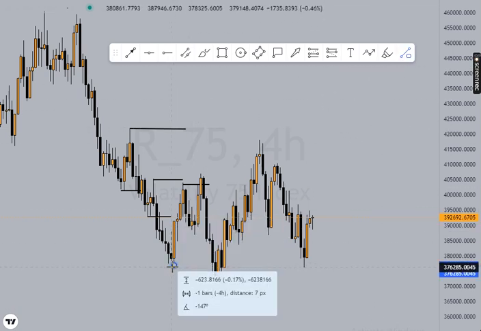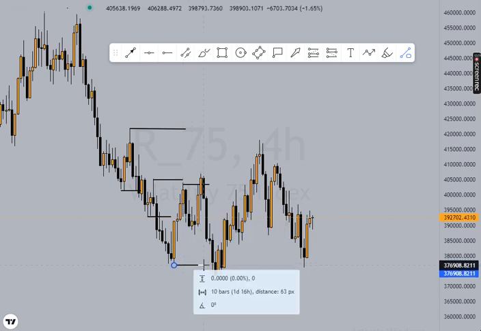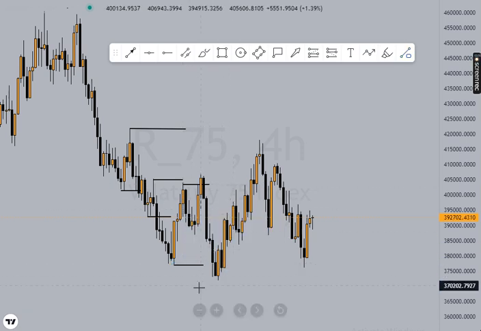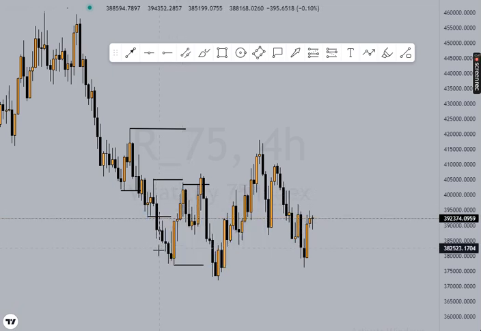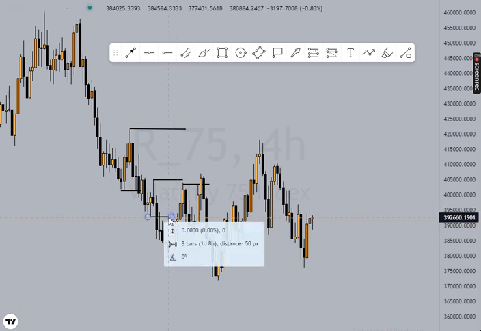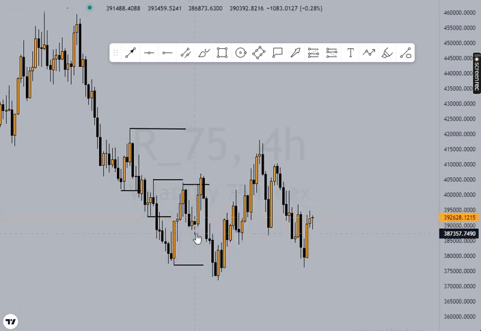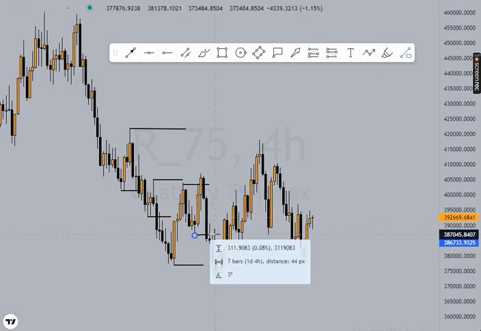and if the market changes behavior or changes character, it will start making higher highs, higher lows. So as you can see, the market will make a lower low, lower high, lower low, lower high, lower low, lower high, somewhere there. But we can consider this some form of change of character, because it broke above this lower low and started retesting something else. Okay, so we have this level again.